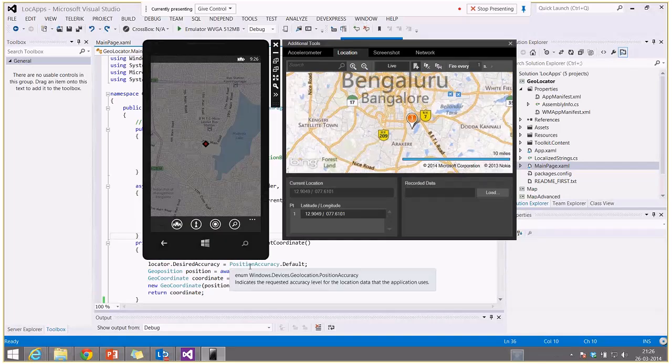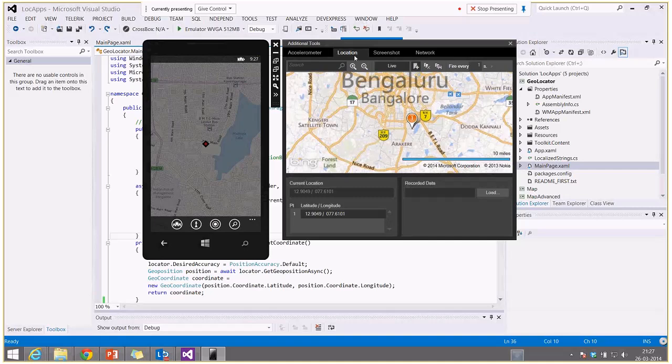So once I did that, you also saw the additional tools which is seen in the screen here, right? So to launch the additional tools, what I did was in the emulator there is this arrow mark. I tapped on that, which displayed the additional tools, and this additional tools is part of the Windows Phone 8 SDK, which provides the developers to simulate various other things, right? For example, every developer who is developing a Windows Phone app, for some reasons might not be having a Windows Phone device. He might be using the Windows Phone emulator to test the app. How does the developer really simulate the real-time scenarios in this case? So in these cases, the developers can use the location application in the additional tools.